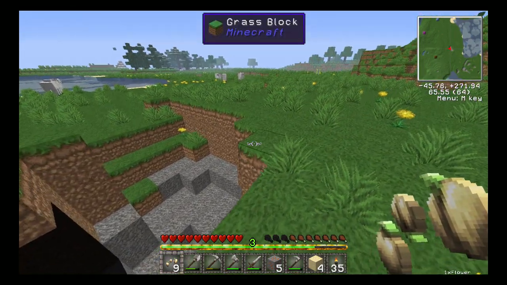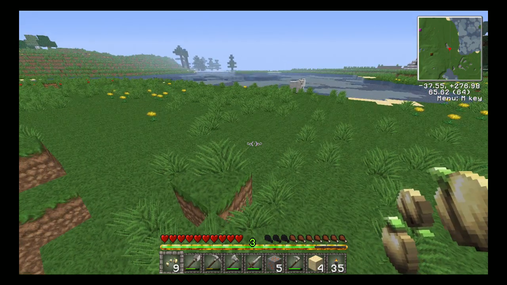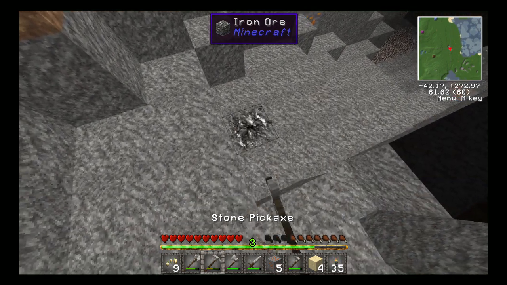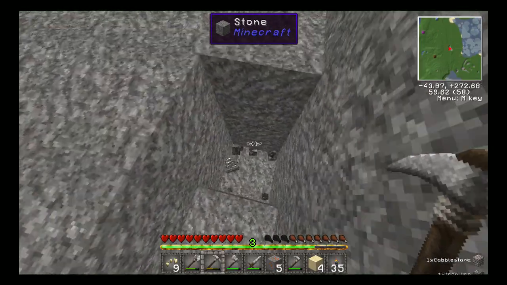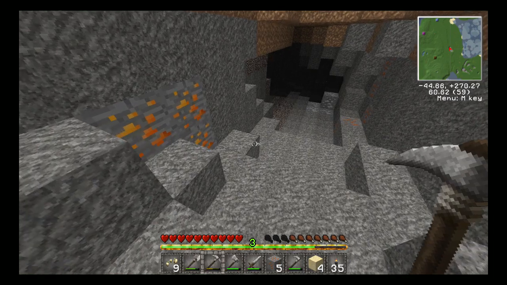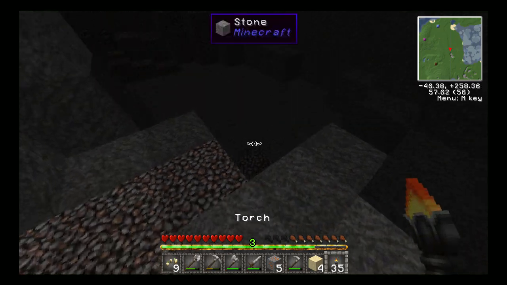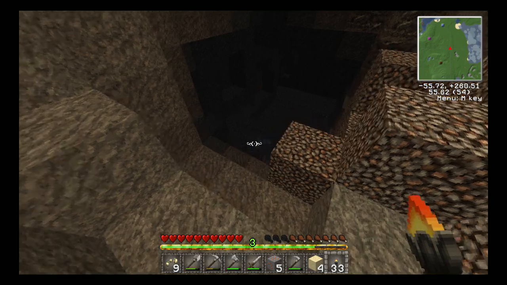Have a little look, see down in the cave. Don't see any cows nearby. Right. What's this? Iron. Oh, that's iron. Right, okay, so that's what iron looks like. Okay, future reference. There we go, that's two bits of iron. It's good, I can make nothing with that. Is that gravel? Gravel looks pretty sick. Gravel looks quite trippy, to be honest with you.